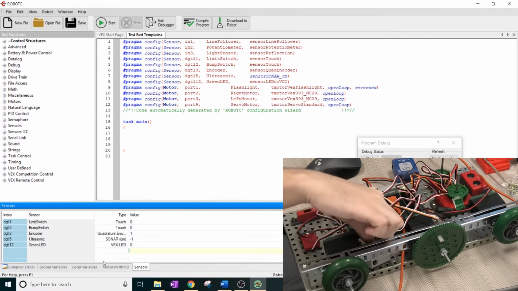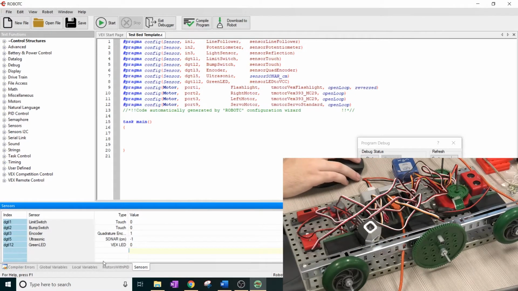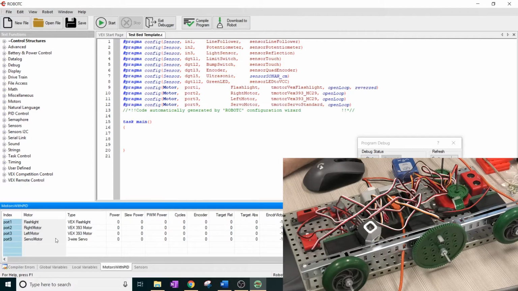Okay, and I think there's 2 more things that I need to test out. I need to test out the flashlight, which is right here. Hopefully you guys will be able to see it. And I'm going to go back to the motors, because remember the flashlight is actually in the motor. If I change the power value to 20, I can see that that turns on. If I go to 40, it looks like it glows brighter. 60, 80, 100, and it looks like the power says that it's negative 100 on the robot C.